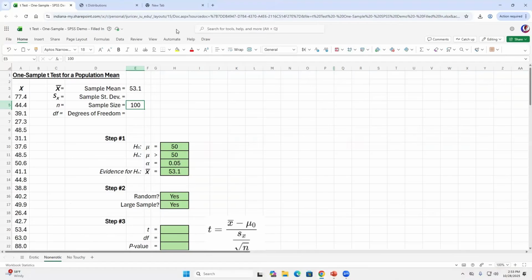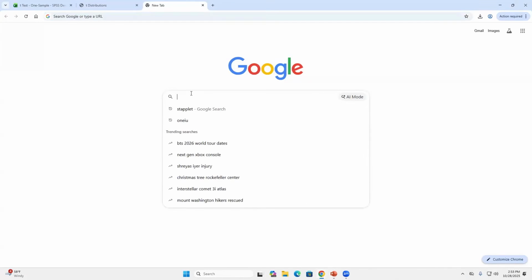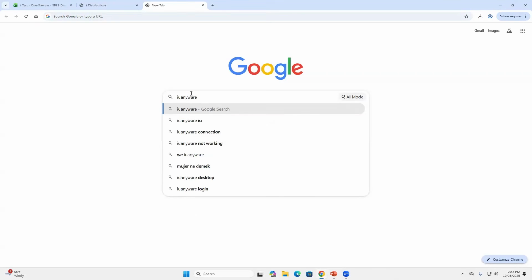So for that, we are going to go to a new tab over here, and I'm going to show you how to get to SPSS from the beginning of the internet. So you can just go to Google, and we're just going to search for IUAnyware. IUAnyware, as in software.